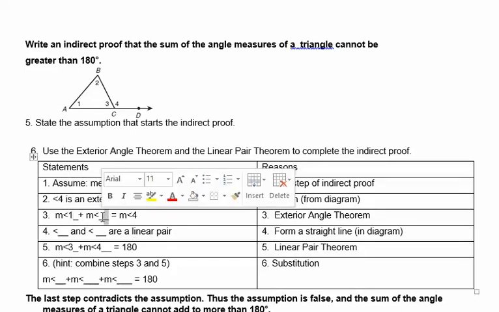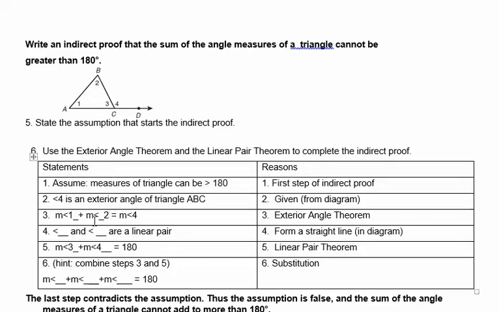Okay, so measure of angle 1 plus measure of angle 2 equals measure of angle 4. Also, we know that measure of angle 3 plus measure of angle 4 equals 180 degrees. So we want to combine some stuff here. We know that measure of angle 4 is equal to the measure of angle 1 plus measure of angle 2. So I'm replacing measure of angle 4 with what it's equal to. That's the same as the measure of angle 4, because we wrote that measure of angle 1 plus measure of angle 2 is equal to measure of angle 4.